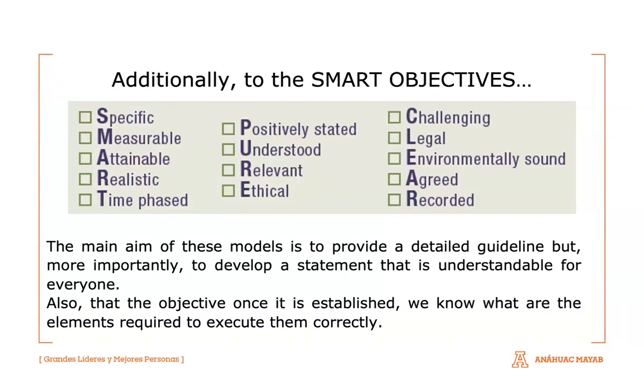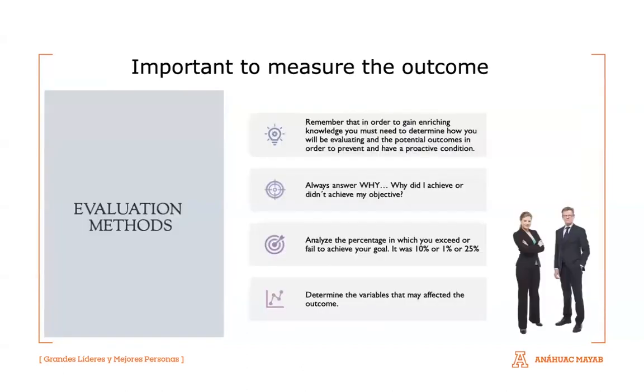Okay, it's important for us to know about this so we don't have any problems in the future, because once you're executing an objective, changing the guideline or doing other things might be quite difficult. Here, another thing is that we need to measure the outcome. While you're defining the objective, you also need to know how you plan to measure that. Okay, so why? Because sometimes you say, okay, I achieved the objective, or I didn't achieve the objective, but by how much? By 1%, 10%, exactly the same as I was expecting.